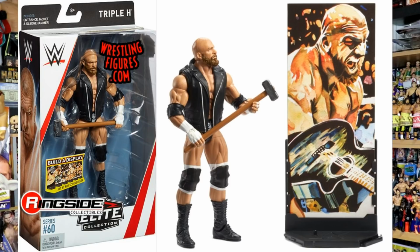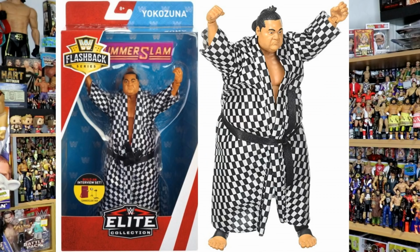Number 13, Flashback figure again. We got Yokozuna. I love this figure. He's so big, so imposing. Plus, he's got his iconic ring attire and that robe. That robe. They have released this figure before in the main Elite line, but I never got it when it came out. So the fact I was able to get it here and in this series, I didn't expect it. And I absolutely love this figure.